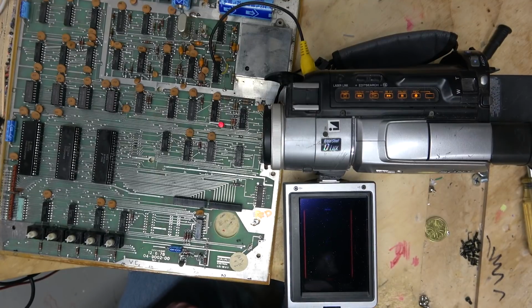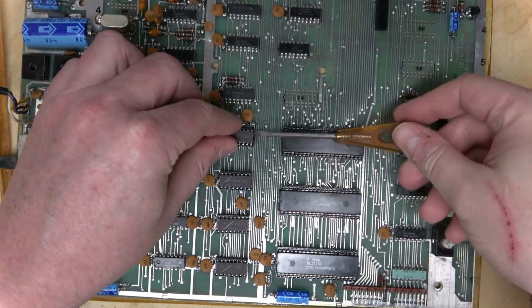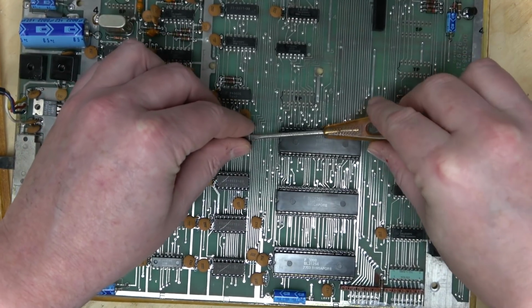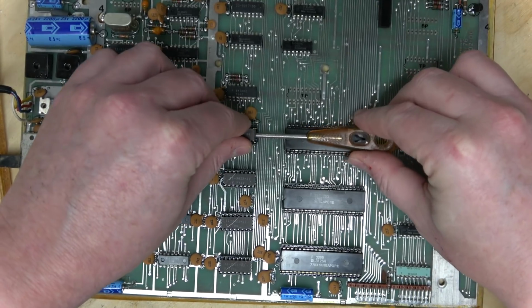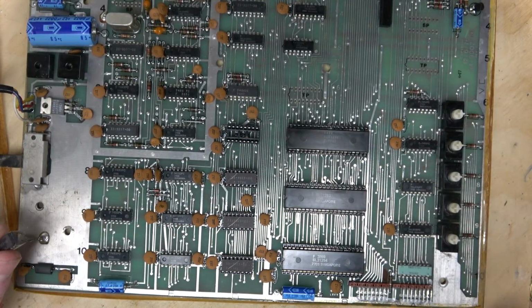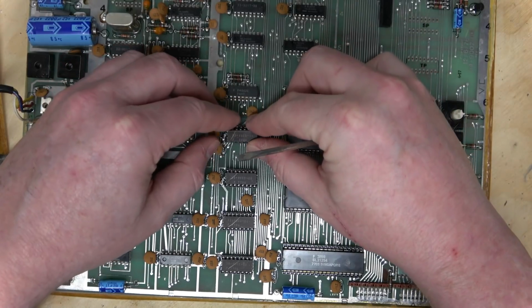I don't think we're tapping the best point for a composite video signal, but it was just the first one that I found. Wow, I just looked it up. This thing has a 2K frame buffer. It's 128 by 64 pixels by 2 bits per pixel. So 128 times 64 is 8,192, divided by 4 would be 2,048. So yeah, 2K. And these are the RAM chips here.